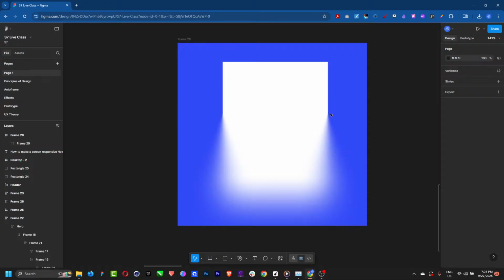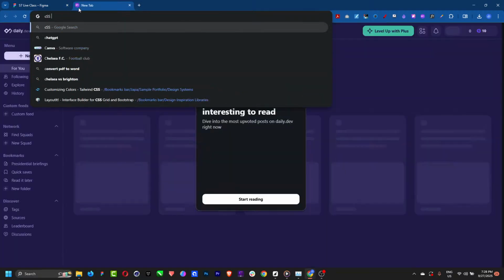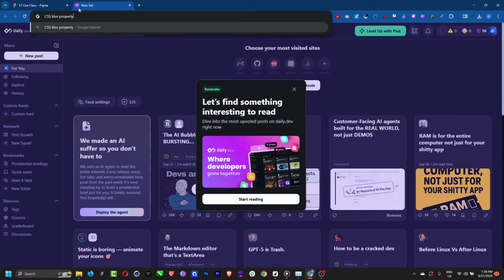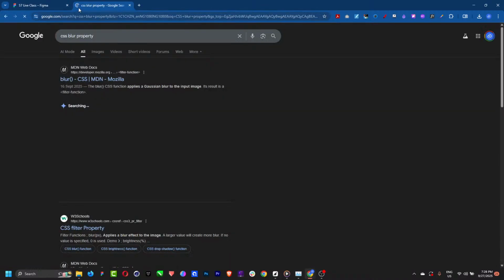But unfortunately, we don't have this as part of the web standard for the blur property in CSS, because on the web, front-end developers use something called CSS to style elements. So if you go and check the blur properties for CSS, if I type in CSS blur property, let me just come here.